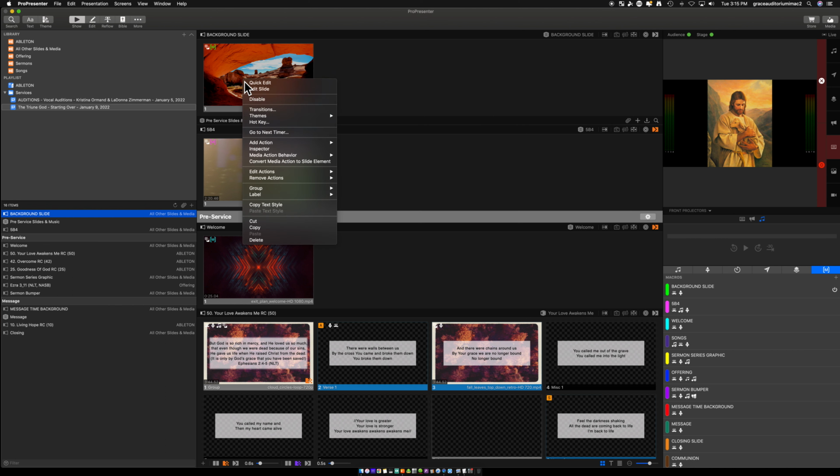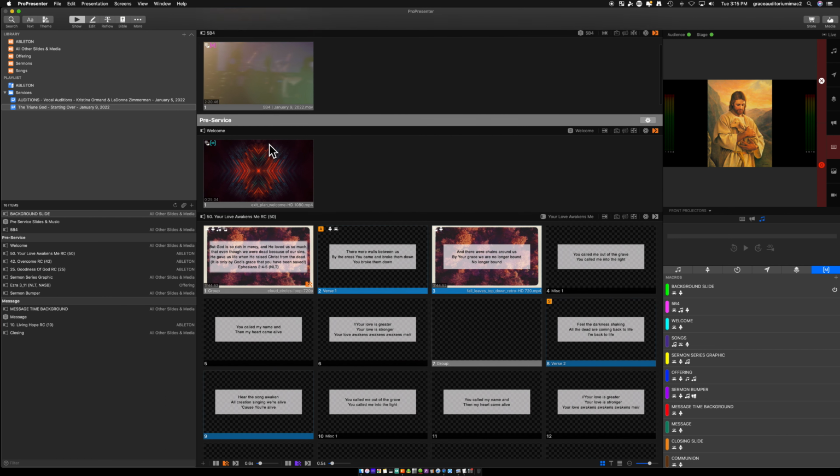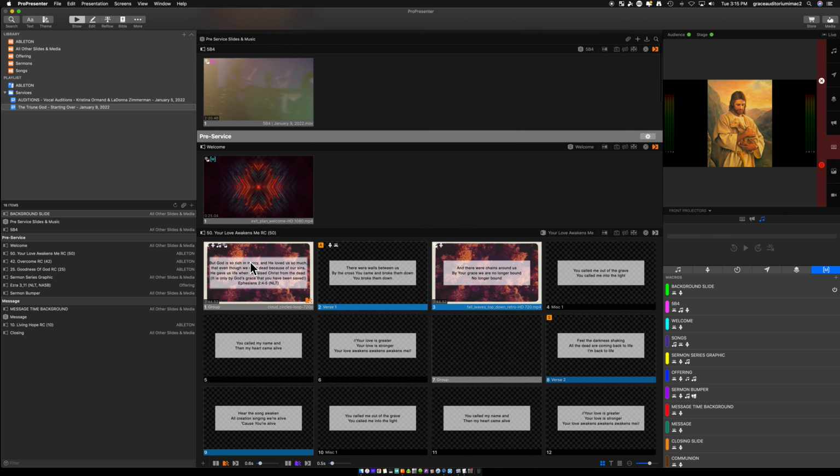So, for instance, on this background slide, I'm going to go ahead and remove this macros. If you look at this background slide, you notice that I've already got it mapped out with what it needs for both the stage display and the audience look. So it's just a matter of sliding this on to this particular item. If you see that M there, each color is different. And we just want to make sure that these items have something.